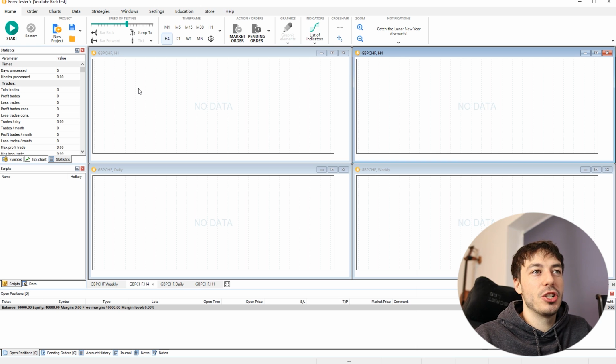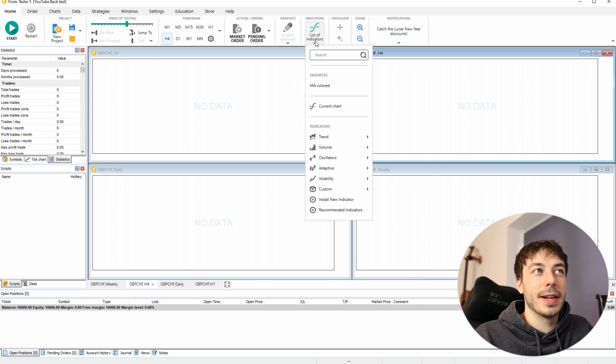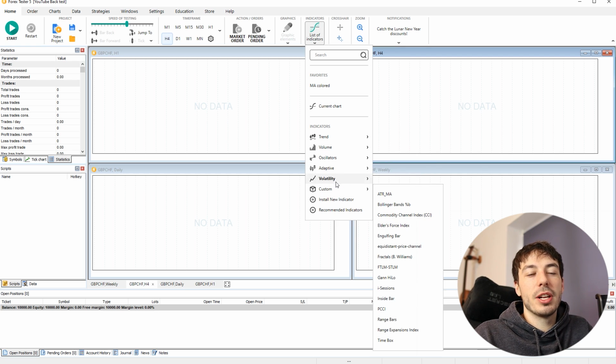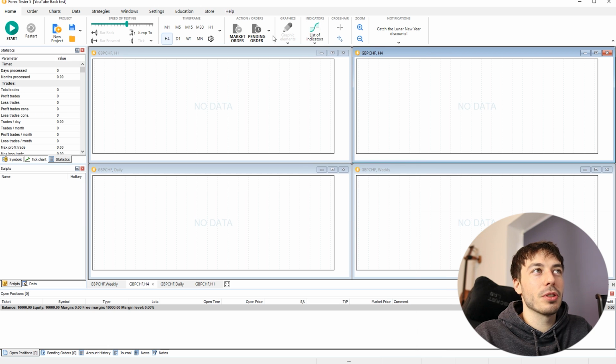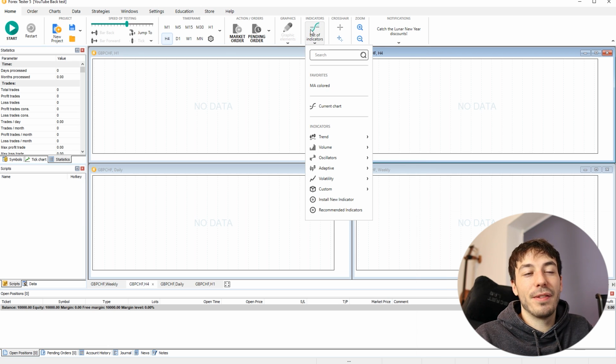So you will know your strategy, you'll know what you're looking for as far as entry points, exit points, etc. You might be using indicators, and if you are, you can add most of the normal indicators that you would see within a trading platform from the indicators panel. This is just on the home panel. An extra benefit as well is that if you have custom indicators within MT4, if you've got the MQ4 file, you can get them imported into FT5 and use them within FT5 as well, which I think is a huge bonus.